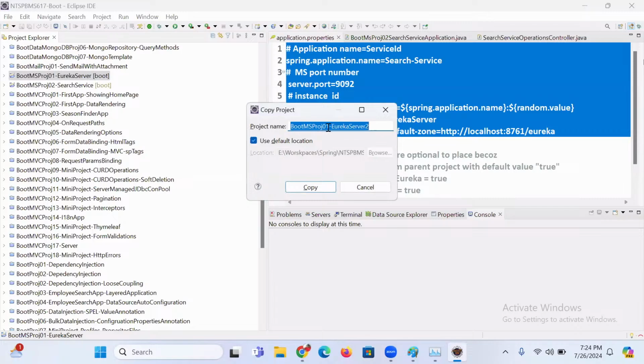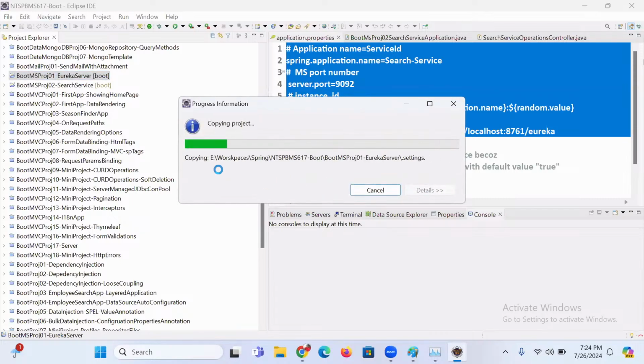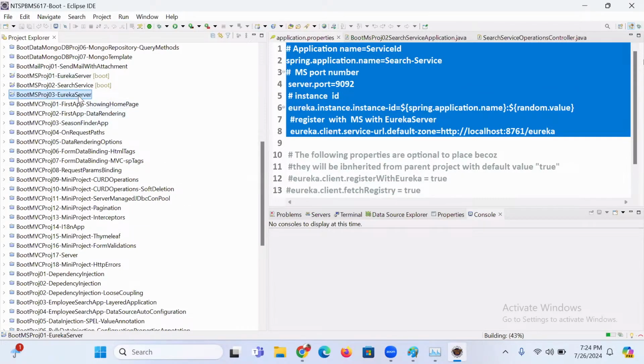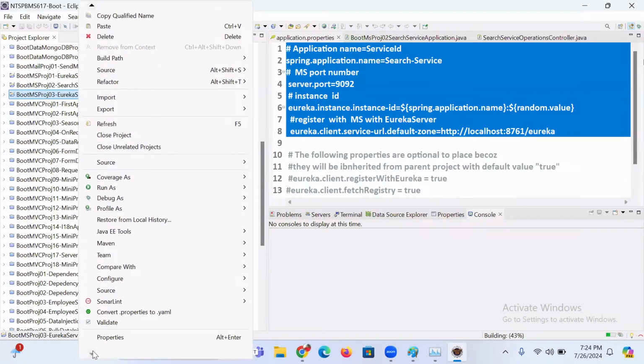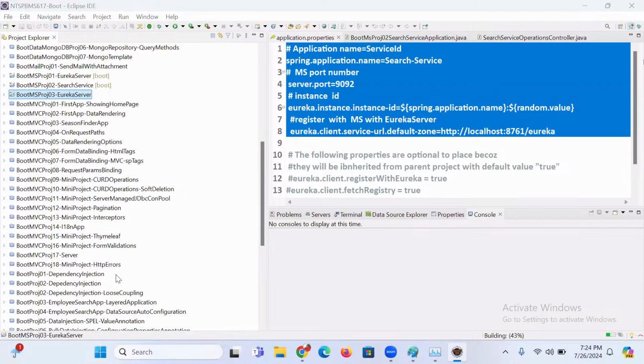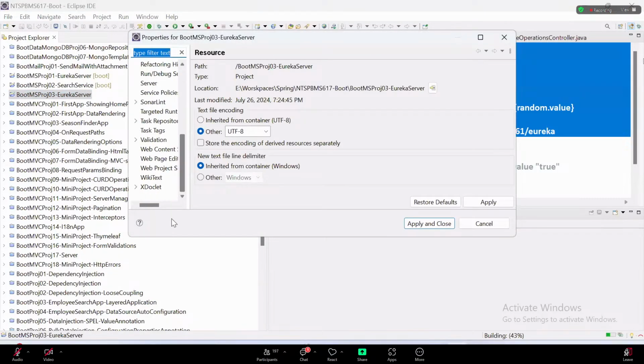Save, paste. I'm changing the project name, guys. 03 Eureka server. Right click, properties, web project settings.